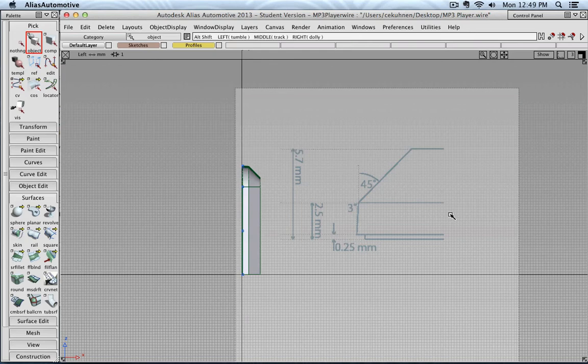That in the long run will save you a lot of trouble, because nothing is more annoying than when you start creating something and somewhere at the beginning you have a small inaccuracy, and that is going to throw off your complete model and you would have to backtrack and fix that.